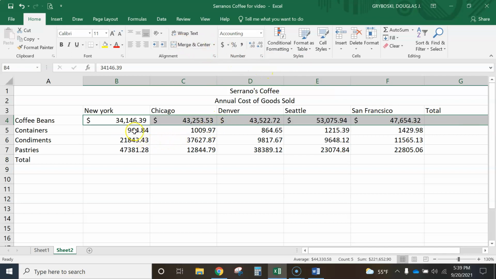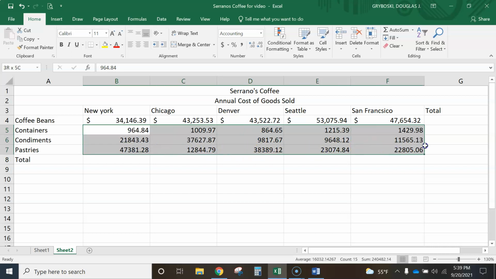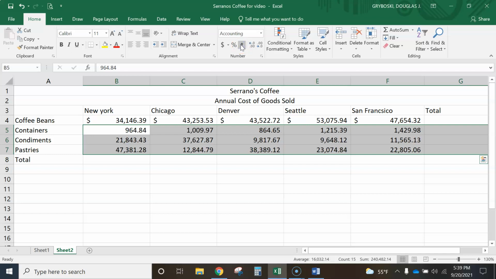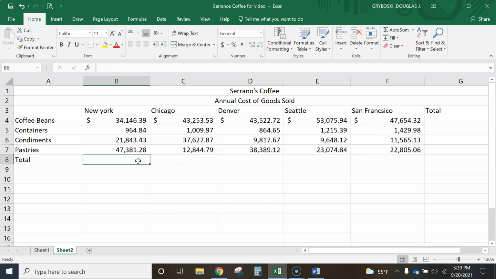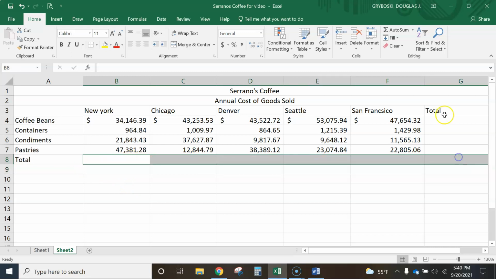Now I'm going to go ahead and highlight over to the totals, and I turned on the dollar sign format, and then for the rest of these I'm going to format as a comma separated, and by default it has 2 decimal places. If I wanted more or less, I can use these increase decrease. Go to no decimal places, 1, 2, 3, you can go as far as you want, but for this assignment we're doing 2 decimal places because this is dollars and cents. Alright, let's put in some totals, and I'm going to go ahead and highlight this and turn on the dollar sign since I was doing that.